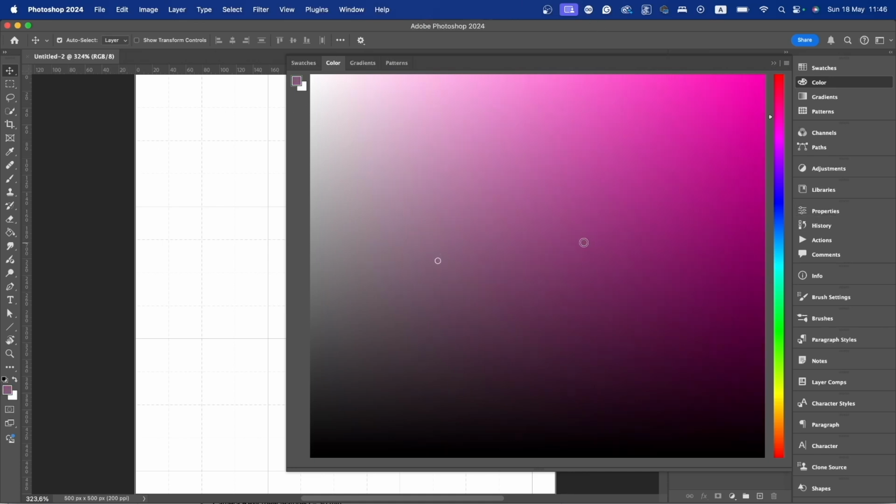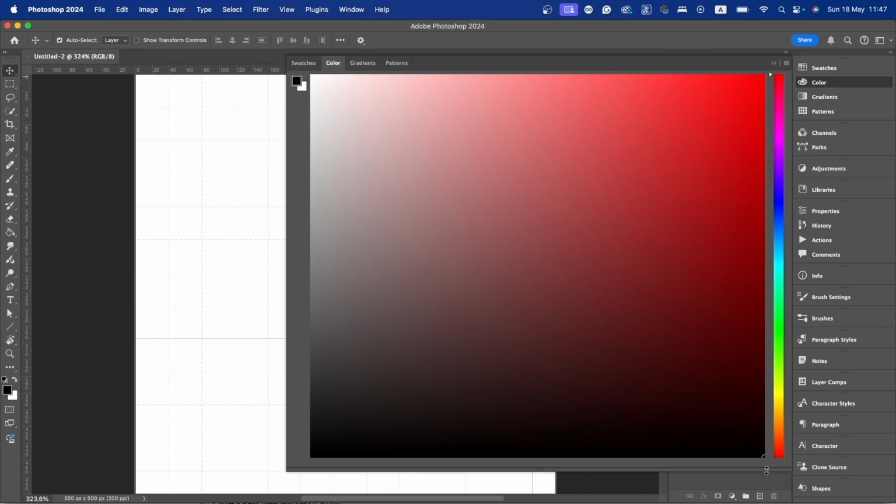So you can see that we have almost white on the left, black on the bottom, and the really pinky scenario on the top right. So in this color panel, going from left to right is your saturation. So if it's all the way saturated, you're going to get a very deep pink in this case. You can go with red to make it easier. So a very deep red would mean a very saturated red. If you go all the way to the left, there is zero saturation, which means there's no color, it's just white. Top to bottom is about the lightness of that color.